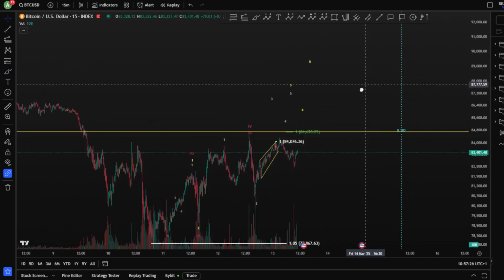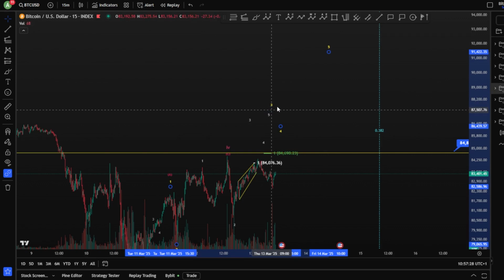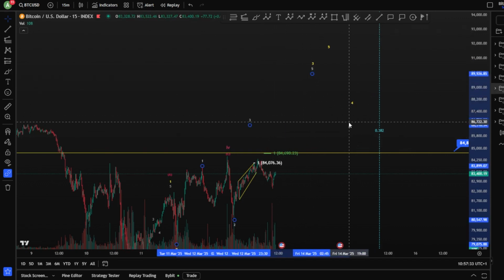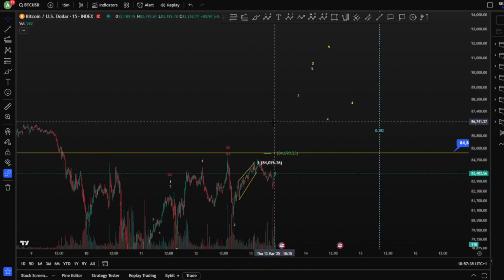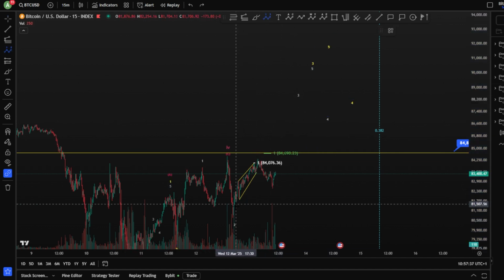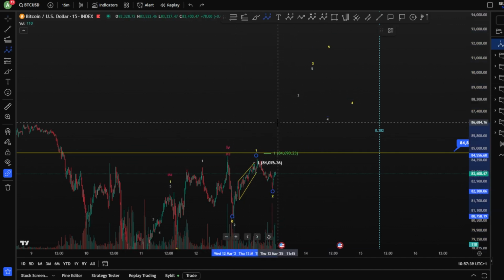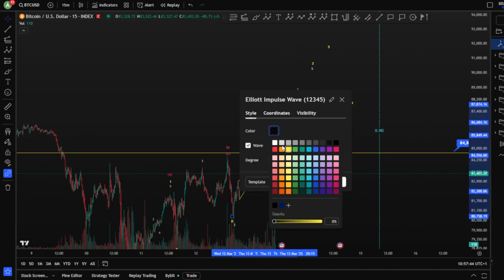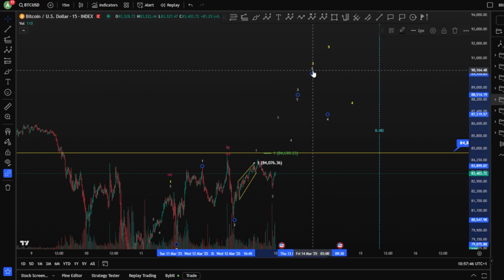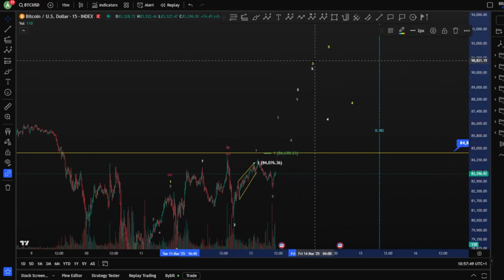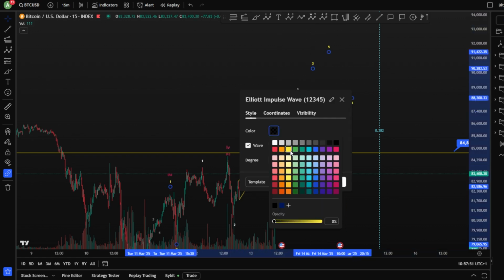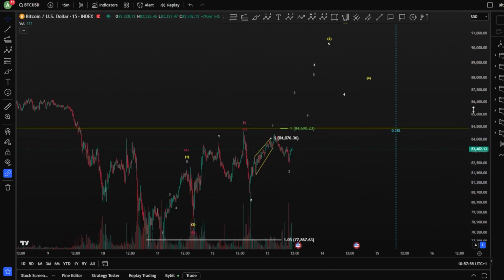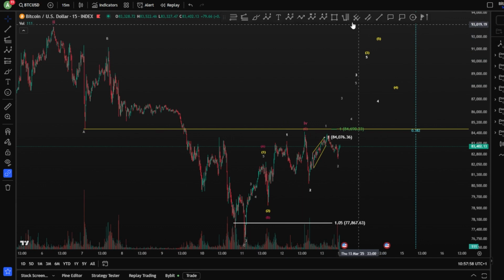So the scenario that we are looking at here is a triple 1-2 here. So we're going to extend those labels to there, and we have an additional 1-2 here. So we have 1, 2, 3, 4, and a 5 for a wave 3 here. We're going to put this in gray, this one in white, and this one in yellow, a little bit bigger. Here we go. So this is what we are expecting for the next move.